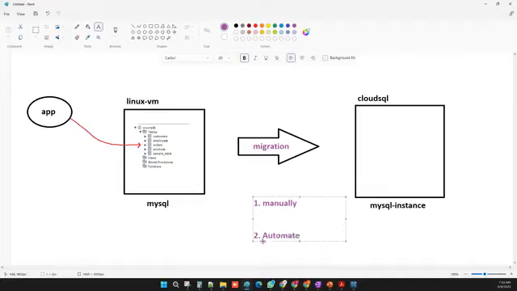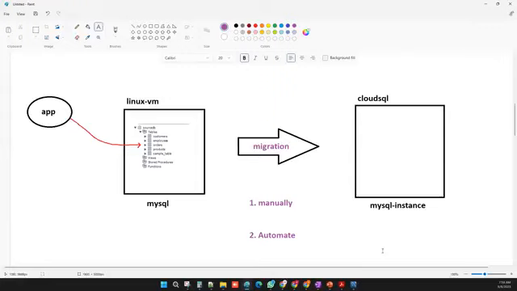Because if it is unable to be done manually, we can't make it automated. So first I'm going to do it manually, and complete the POC, saying to the client that I am able to do this. If you give time, I can automate this process so that whatever changes there are can be handled. So that is what we are going to do today.